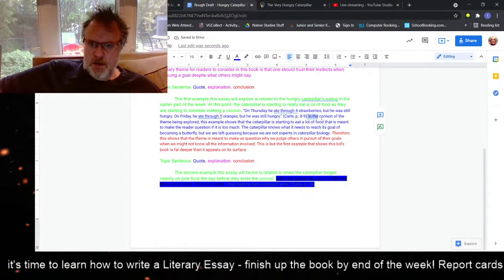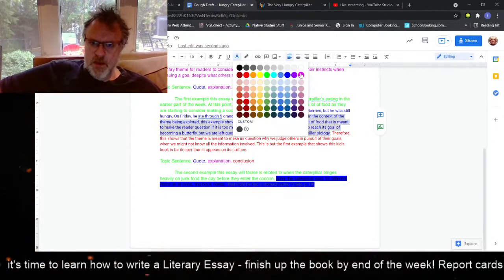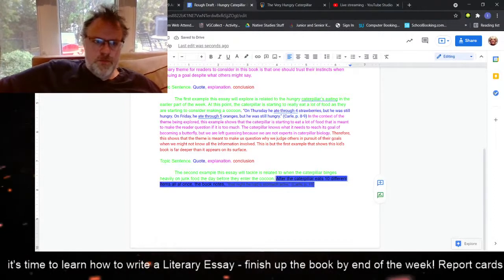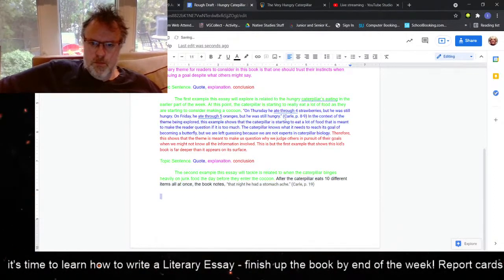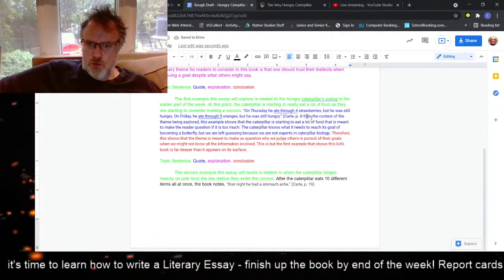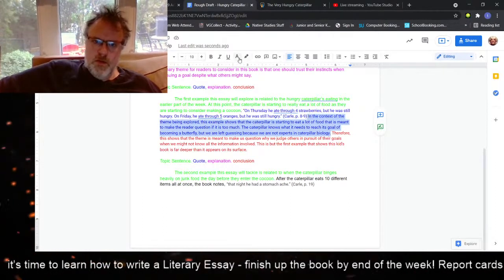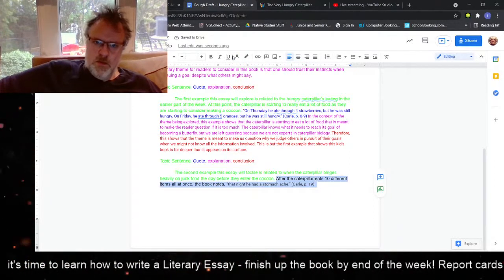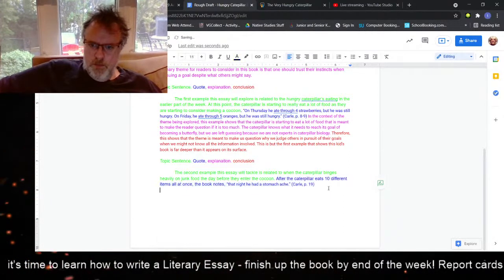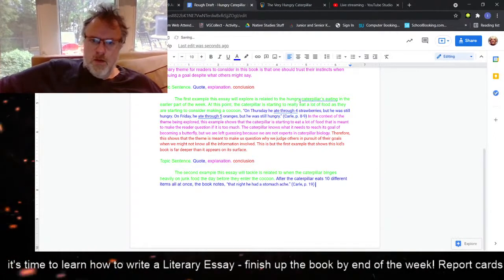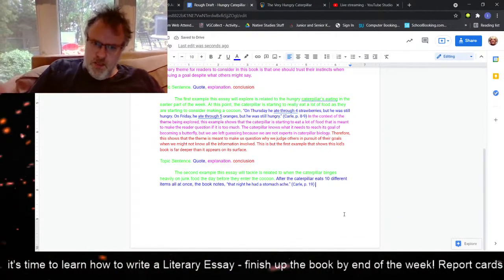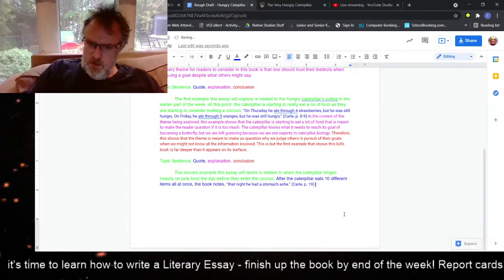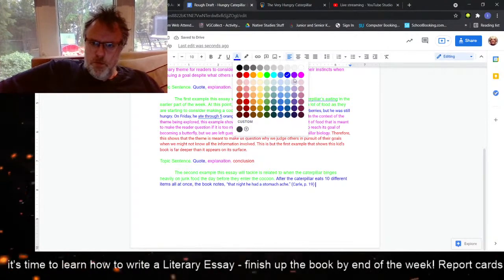So now we need to explain it. Just realizing I have this the wrong color. Now we have to explain it. Whoa, what did I do? One second. This is purple. This is blue. Okay. So now we need to explain it. Oops, now we got blue writing still. Purple.